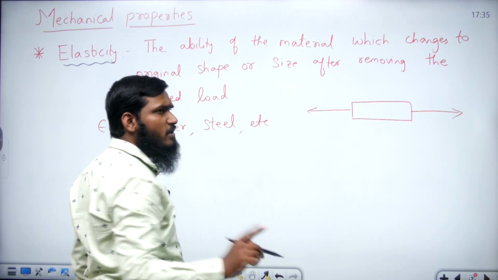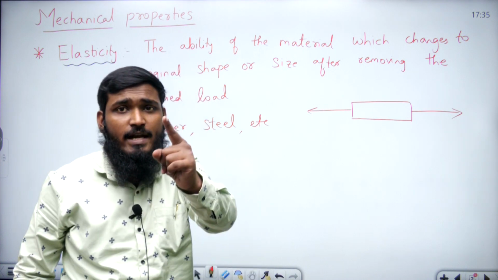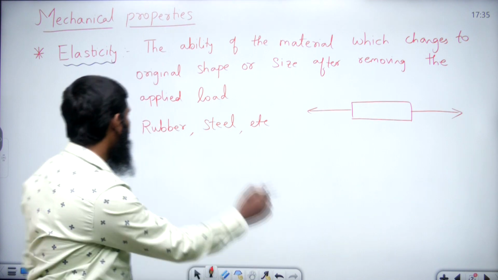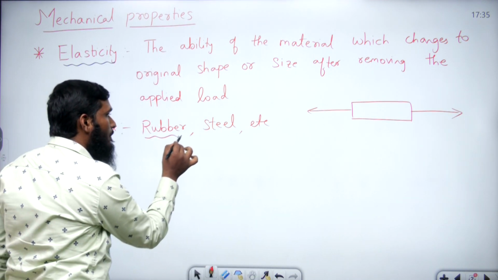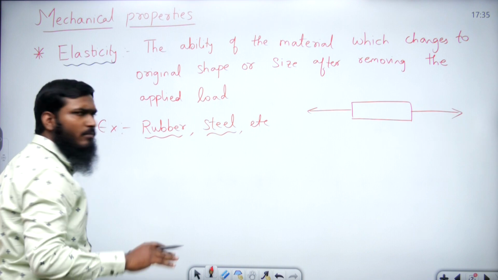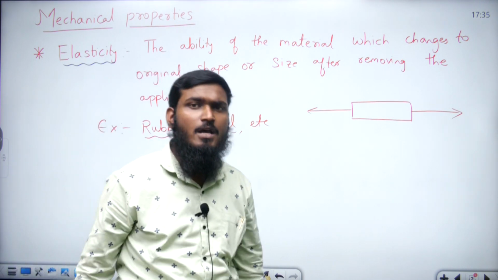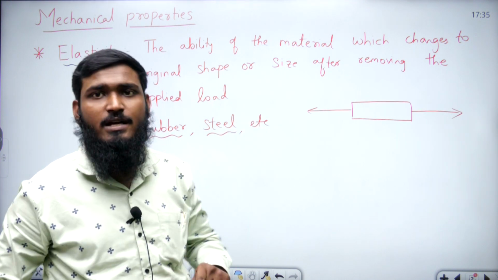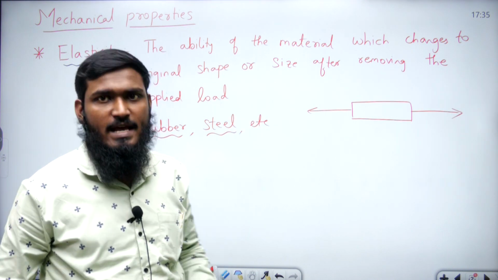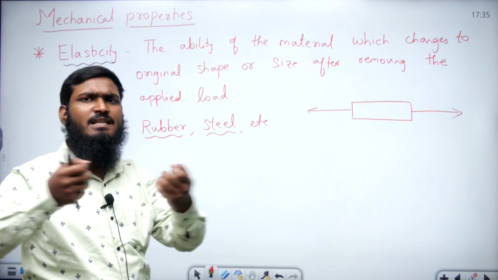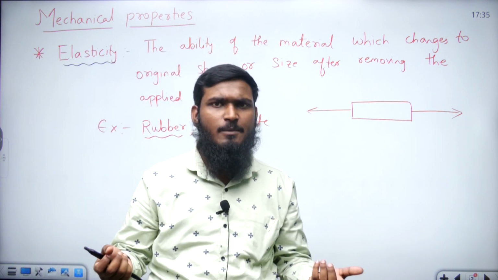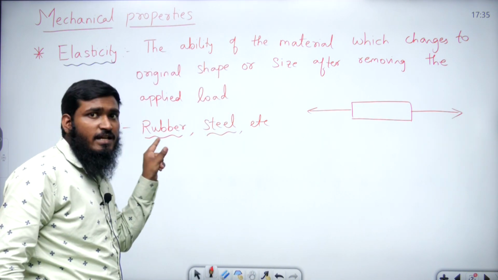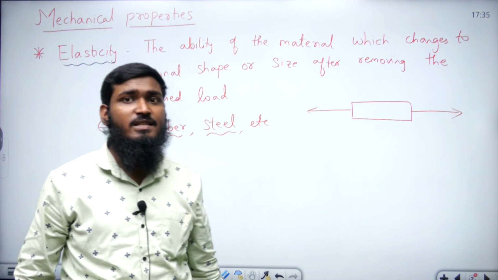Now we have one most important point over here. This question has been asked in most competitive examinations. What is that question? If you compare rubber and steel, four options are given, and it is asked which material is more elastic. Directly we would say rubber, since we have seen rubber experiments many times. But if you consider rubber and steel, steel is more elastic than rubber.